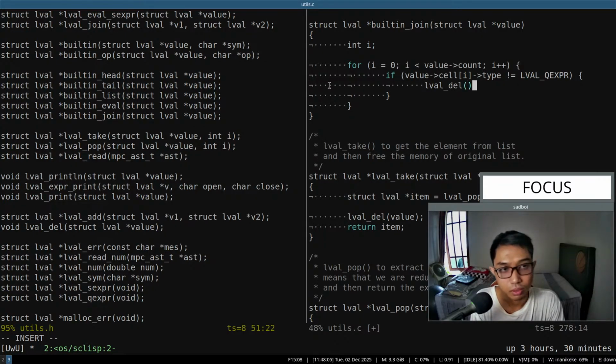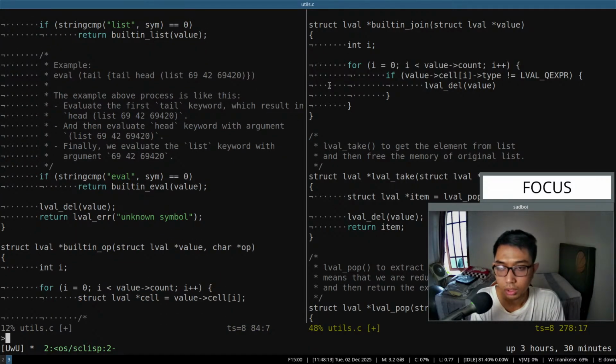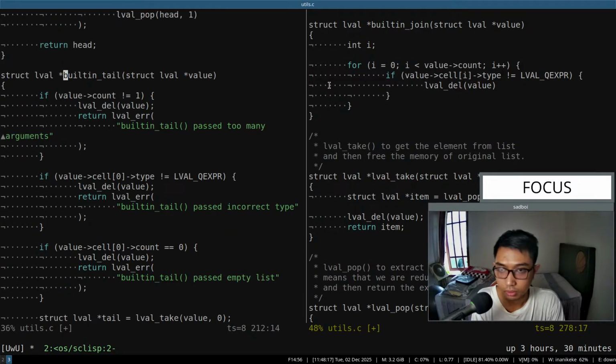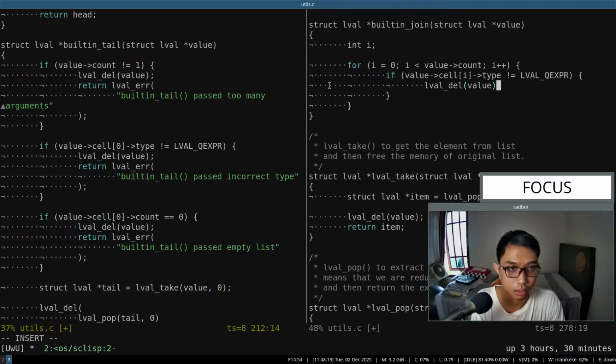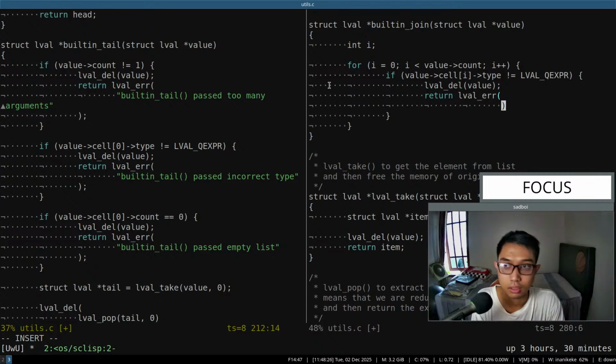I think we are deleting the value cell or the value. It's kind of the same, right? Okay, deleting the value and then return a file error.